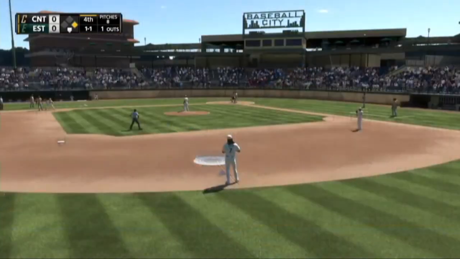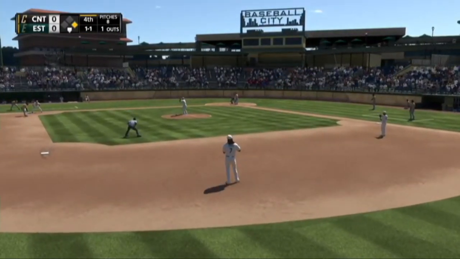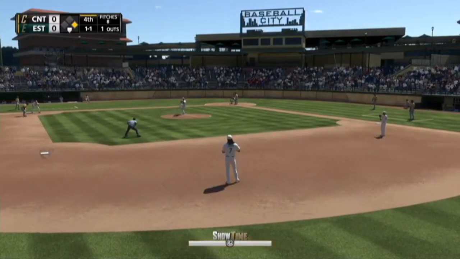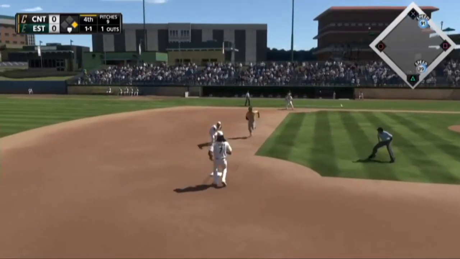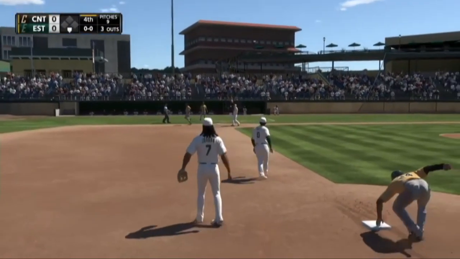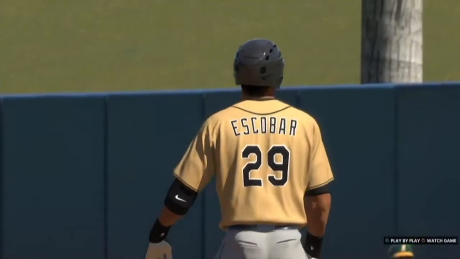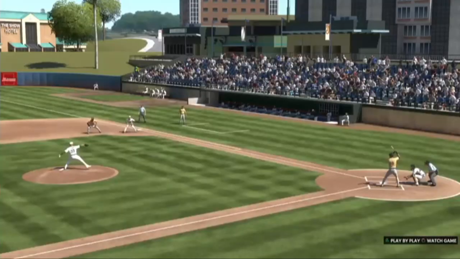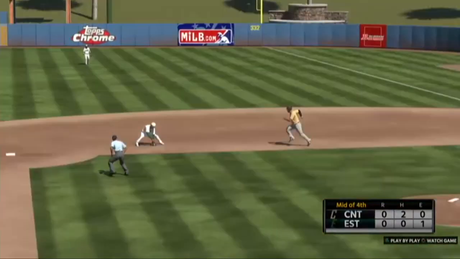Stepping in, Escobar again. Quiñones. And here comes another double play opportunity to end the inning. Hit out towards second. Reined in. There we go. Love it. First, and it's another double play. Can anybody say second Gold Glove in my first season in the MLB? Get out of the jam.